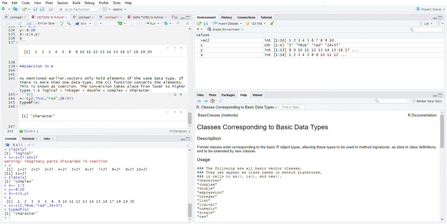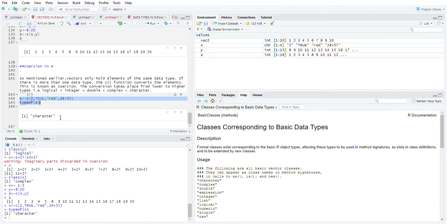And by example, this is what I mean. Let's say we have our vector x and it has different data types. We can see it has those of character, those of complex class, those of numeric, and those of logical. And when we look at the type of this vector x, we'll get that it is of type character. It has converted them all the way to the highest type, which is character.